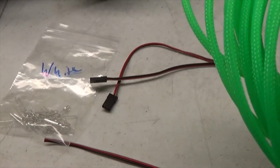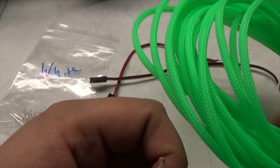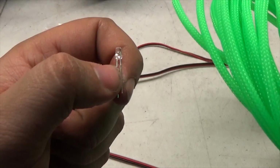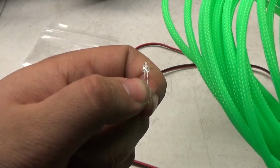So I'm going to quickly move on. I'm going to show you guys the parts after I'm done. I would normally try and show you guys how to do the soldering and everything, but really, it's a pain in the butt. So I'm going to go do that now, and I'll see y'all when I'm done.